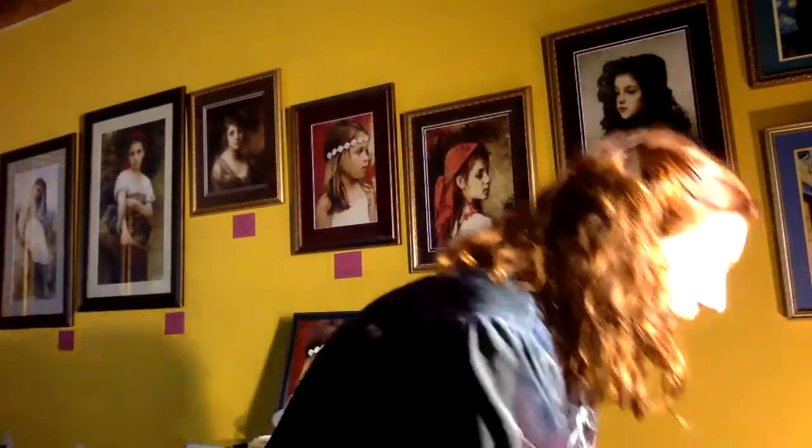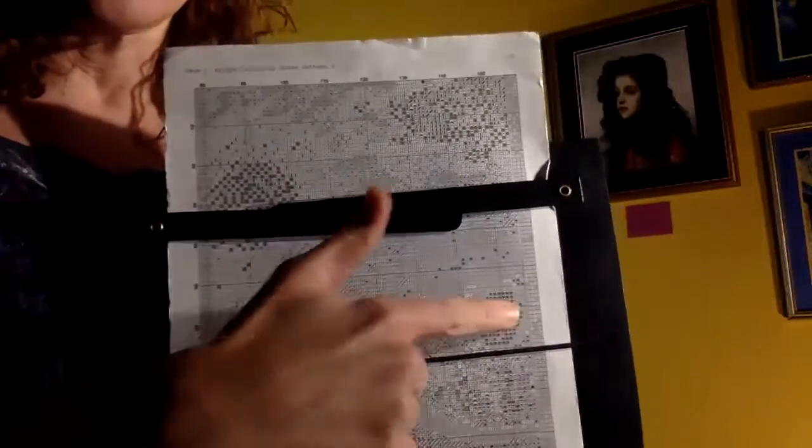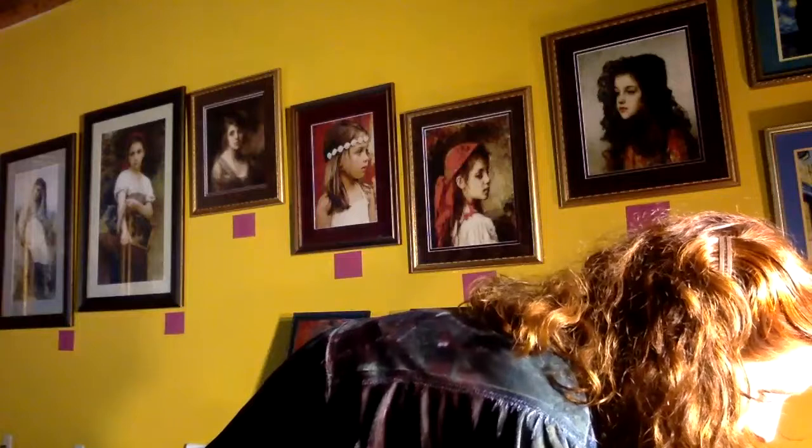And so basically the process is quite simple. This one is not 72 pages, it's 8 pages. So this is just one of the 8 pages. As you can see, here is the eye. And then these would be the two lines that you saw that were sewn. So that gives you a little bit more of a clue to the dimension. Each one of these little squares has a symbol. Each one of those symbols represents a color.